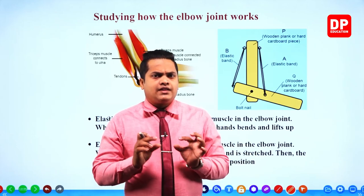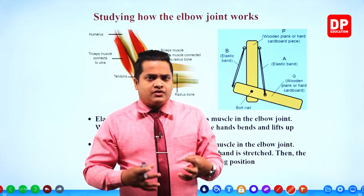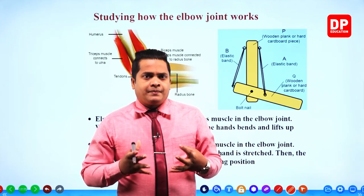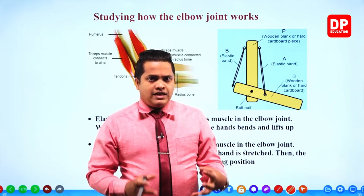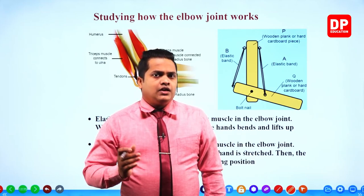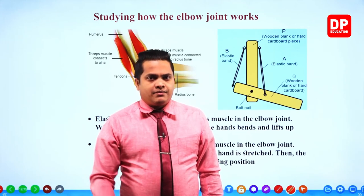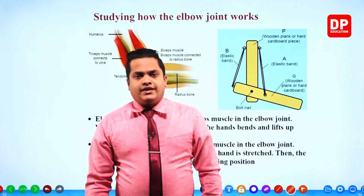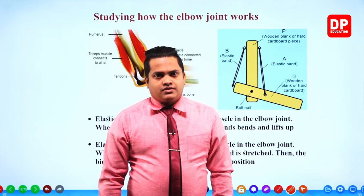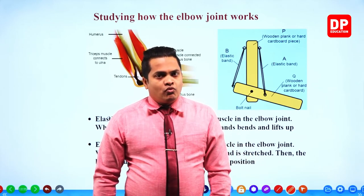When looking at the 3D figure, we can clearly observe that the movement of our bones is directly related to the movements of our muscles. Within this lesson part, we discussed several things regarding the elbow joint of human beings, especially how movements occur within vertebrates. For the motion of vertebrates, joints, muscles, and bones are very helpful — not only for movements but also to keep the bodies erect and rigid. In the next chapter, we'll discuss movements related to plants.